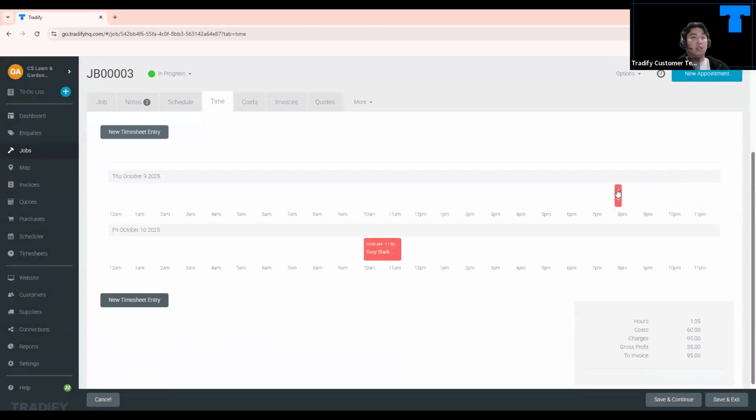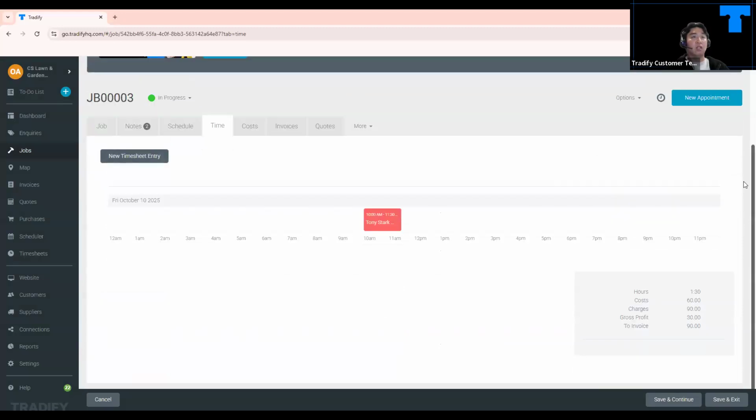So I'll add that there. So I'll delete this one just for the sake of demonstration. But you'll see here, we'll keep a record of the hours that they spent on site. This cost area here is going to be that pay rate that we introduced in the beginning when we set them up. That allows you to see how much it's costing you as a business for the hours that they spend on site. And then the charges will be made up from that billing rate that we set up as well. So all this plays a part when we're tracking that profitability side of it.